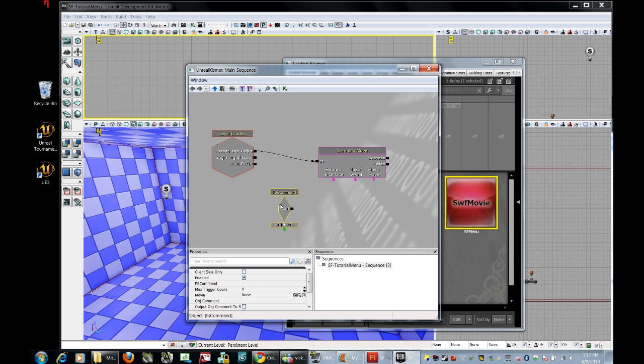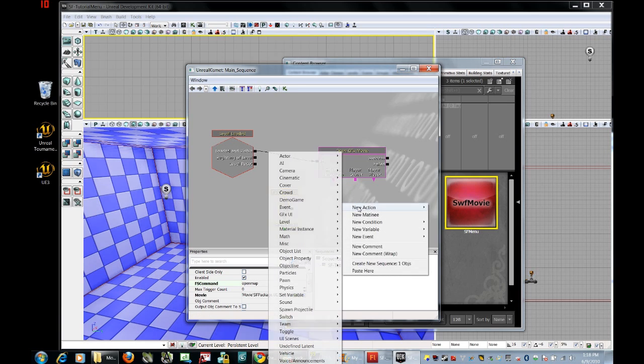We need to tell fs command what movie it should be looking in, and since we have this selected in our content browser, we can go down to movie and just hit the green arrow to use selected objects in the content browser. We also need to tell it exactly what fs command to look for, and if you remember, we had said that it was going to call open map. Alright, now Kismet will be looking at opening this movie and listening to that movie for the fs command open map. Now we need to tell it what to do when it hears that command.